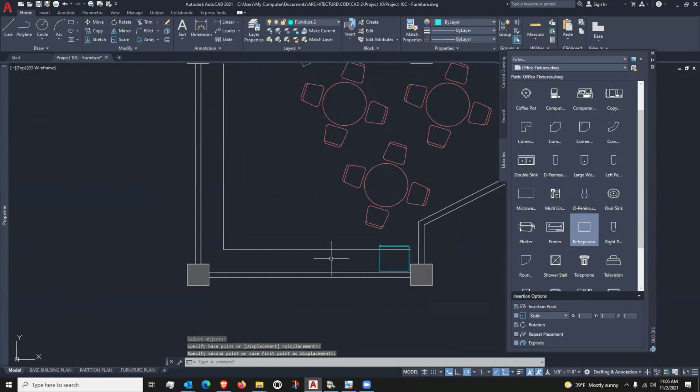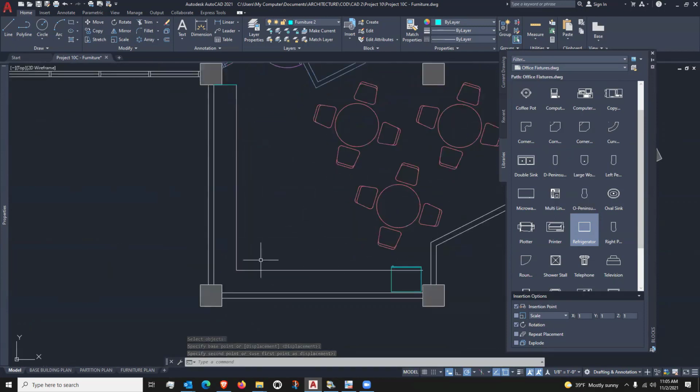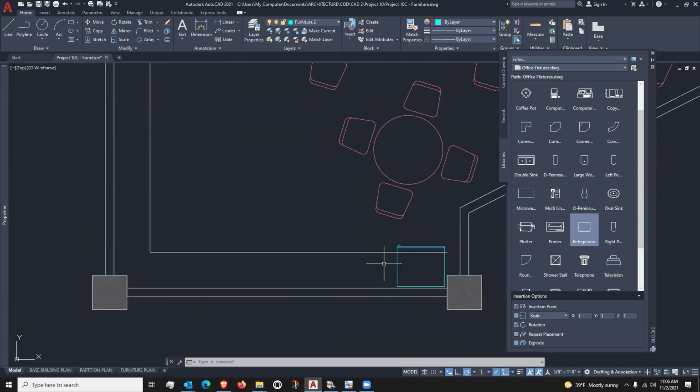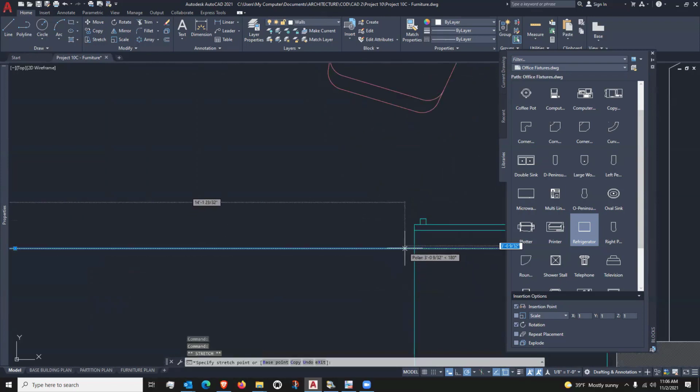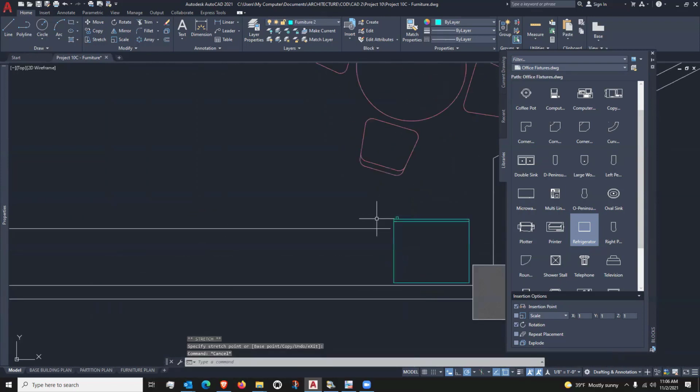Now, if I were elevating these, doing an elevation of this millwork, I would figure out, are these 42-inch cabinets or 48 inches, and copy over. I'm not going to do that for this exercise. All I'm going to do is pull this wall, this millwork back some distance, and then just come back here.